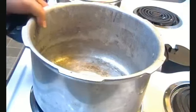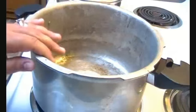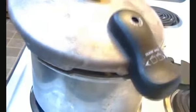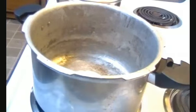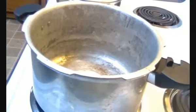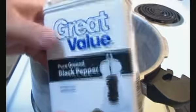Alright, so right here I have a huge pot, and this is just my pressure cooker, if you don't know what that is. The top of it looks like that, and you close it up, and it basically pressure cooks your food. So something that would take 3-4 hours can take 30 minutes to an hour, which is super quick. I'm just going to show you the things that I'm going to use.